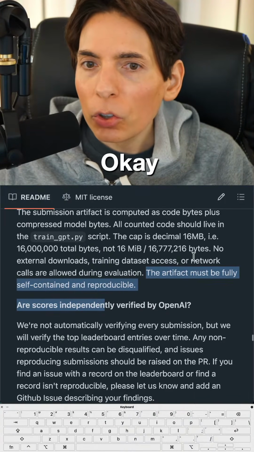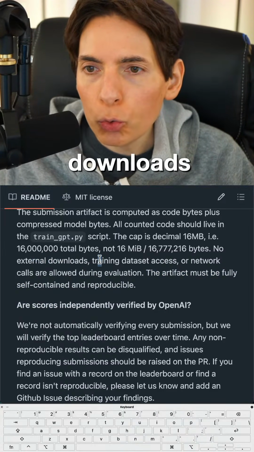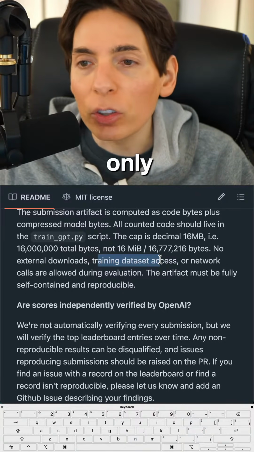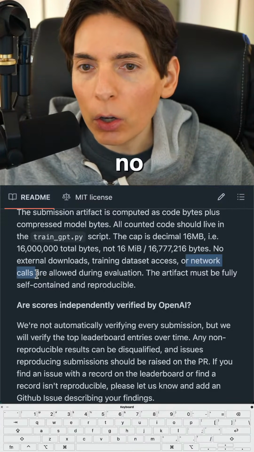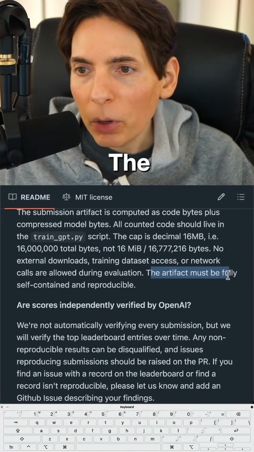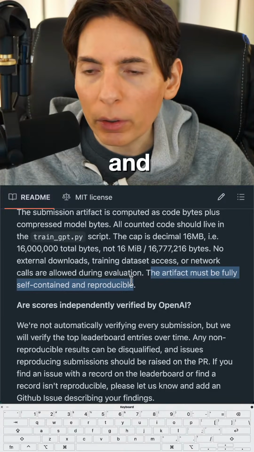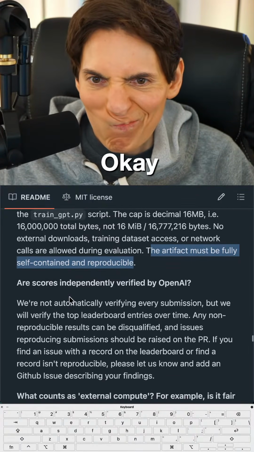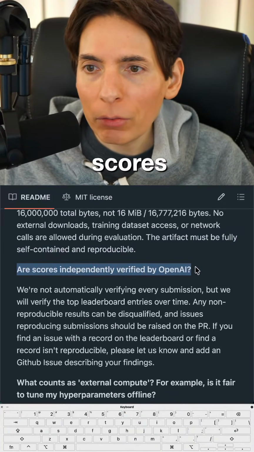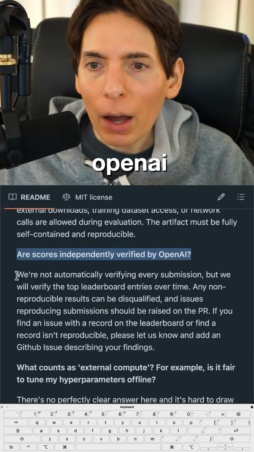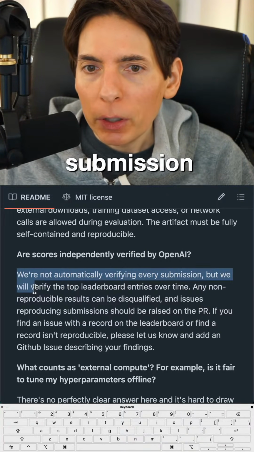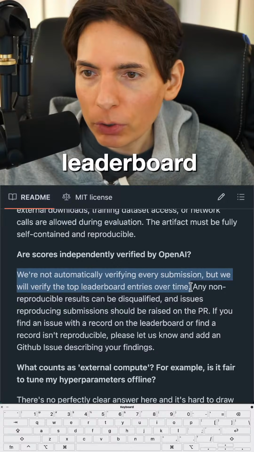Okay, so no external downloads, no training dataset, only access to the main training dataset, no network calls. The artifact must be fully self-contained and reproducible. Are scores independently verified by OpenAI? We're not automatically verifying every submission. We will verify the top leaderboard entries over time.